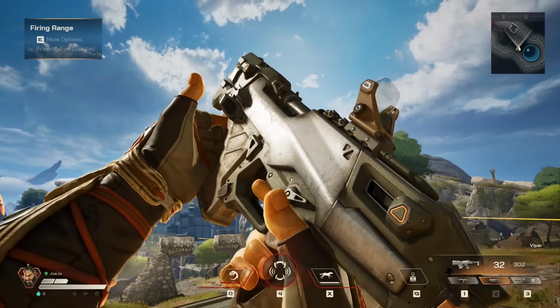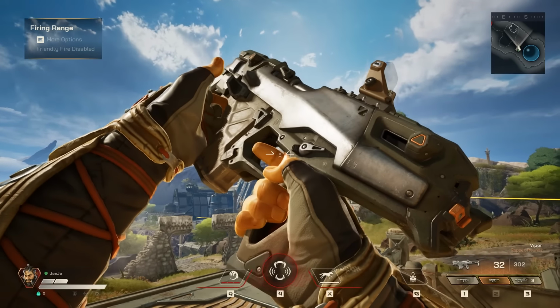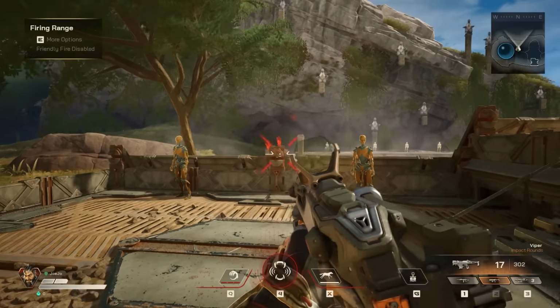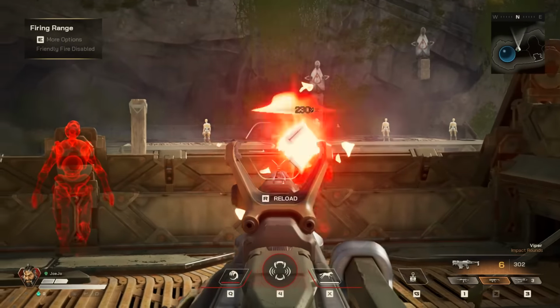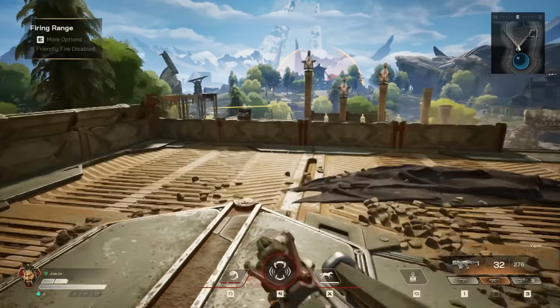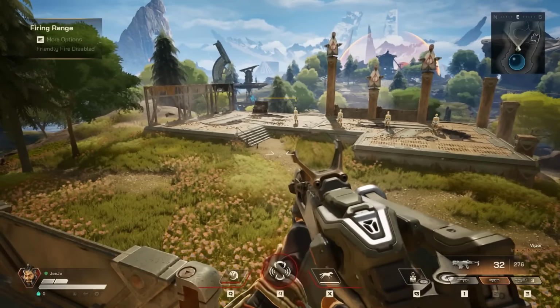There is a legendary version that shows the SMG has the stock folded, and fires impact rounds that I guess do more damage than usual? But I don't really see the difference besides the fact that your character decides to fold the stock on the Viper for some reason.